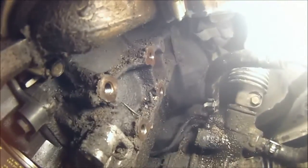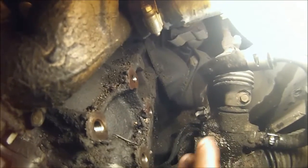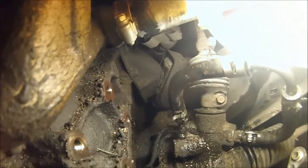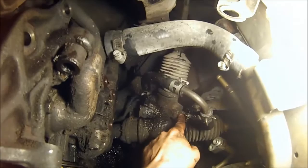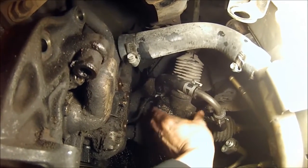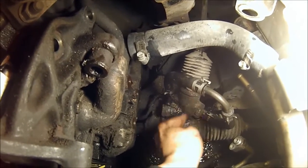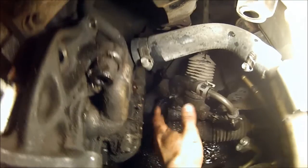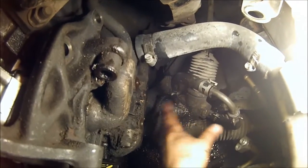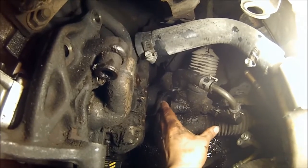And then in the middle of the rack, there's also 2 lines. One will go from here to there. I'll have to show you if I can get under there and do it. But these hoses here will be blocked off. Remember, these have to have bolts blocking them off. They will be sealed in, so they won't be circulating through each other. They will be causing more pressure in the rack, which will help it feel more like power steering than like your belt just broke. So that is how we'll do this.